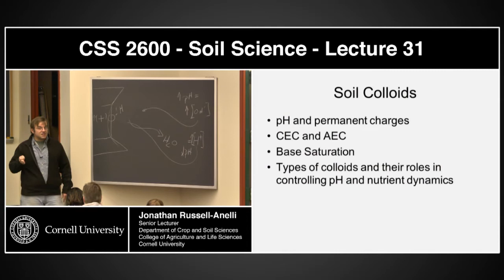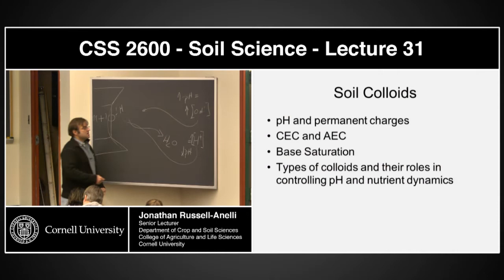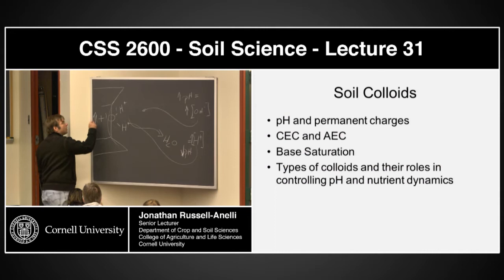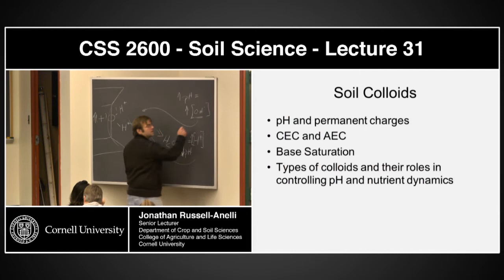My cation exchange capacity is the ability for this colloid to hang on to positive charges. So if this gets more positive, its ability to hold on to positive charges is going to be going down, right? Does that make sense? And if I continue to drive this pH down, I potentially can hold another proton here, which is going to make it even more positive, which is going to drive my CEC down even more. But what is it going to do to my AEC, my anion exchange capacity? It's going to increase it. So as the pH goes down, my CEC goes down, but my AEC goes up. As the pH goes up, my CEC is going to go up, but my AEC is going to go down. Does that make sense to everybody?